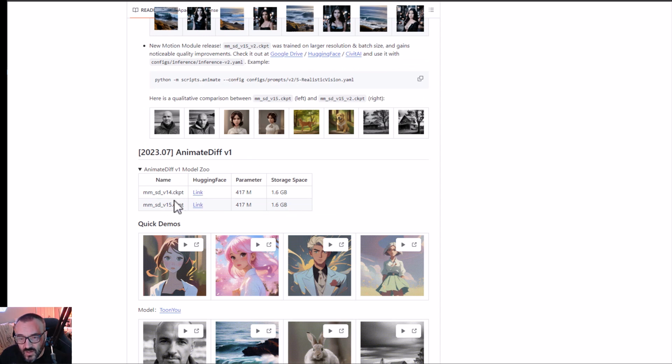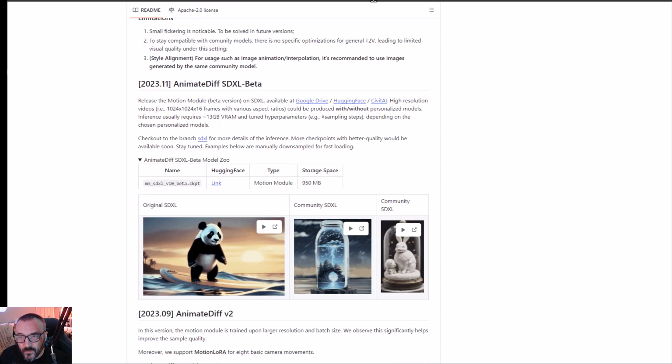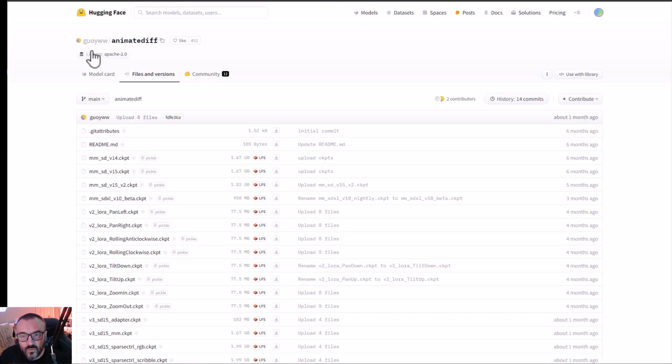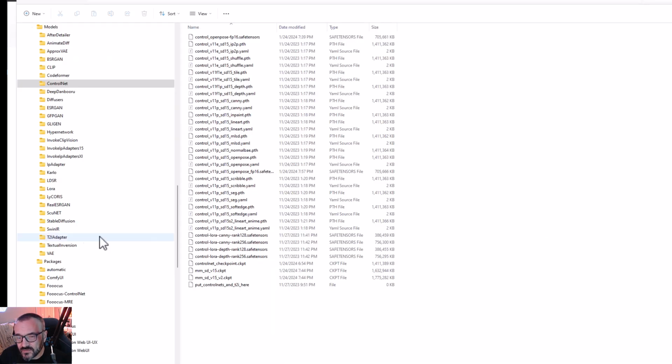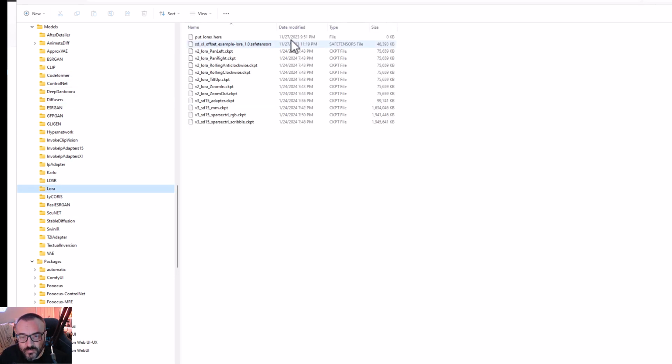And I'll show you in a second what's happening in this case. But right here you can also see it has checkpoints where you can download some of them. Also you can go directly to files and download from here, some loaders and some models like MSD, which go inside the control net, and this tells us where to place some of those elements. And of course, you'll place some in your loader folder.